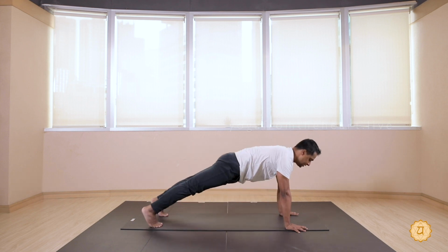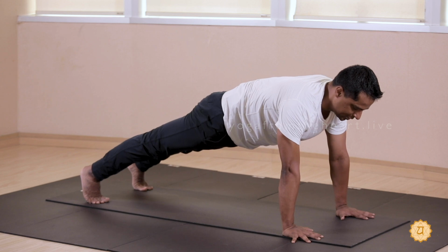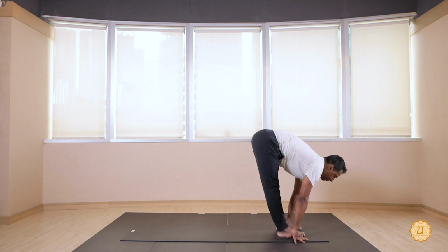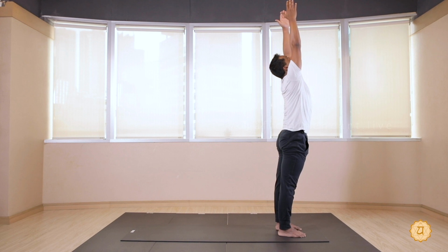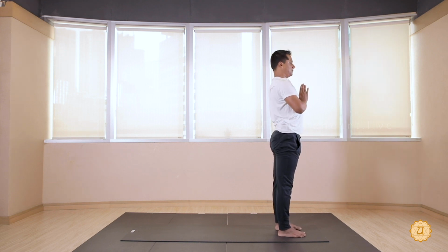Inhale, exhale and come up to the plank pose again. Keeping the arms straight, elbows pointing sideways. Bring the right leg forward, come to the high lunge pose. Your left leg forward, standing forward bend. Inhale and raise arms up. Then exhale to the prayer pose. Very good. Let's repeat this with some variations now.